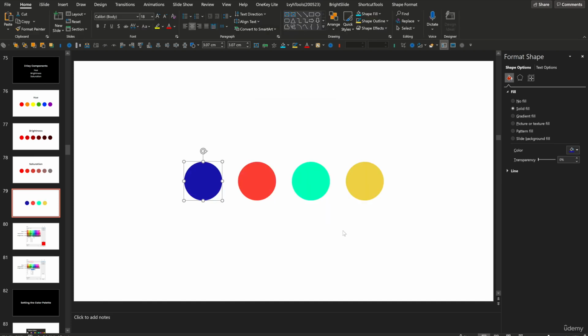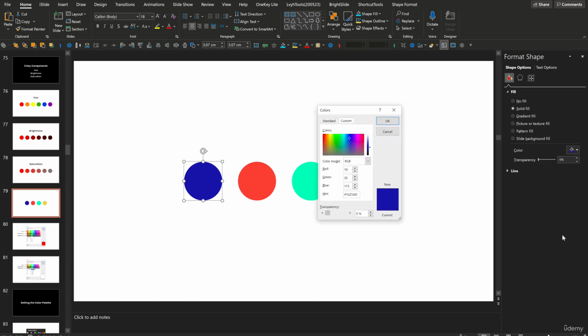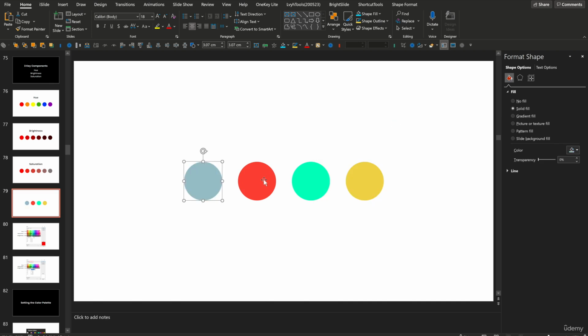Let's say you have a few very bright colors and you want to make them more pastel. You can select each of them, go on to color, and select more colors. And adjust the HSL. You may start with reducing the saturation and then lightness, making it brighter, because when you reduce saturation, it tends to look more dull. And if you want, you may also fine-tune the hue to change the color tone. And there you go, a much more pastel blue.